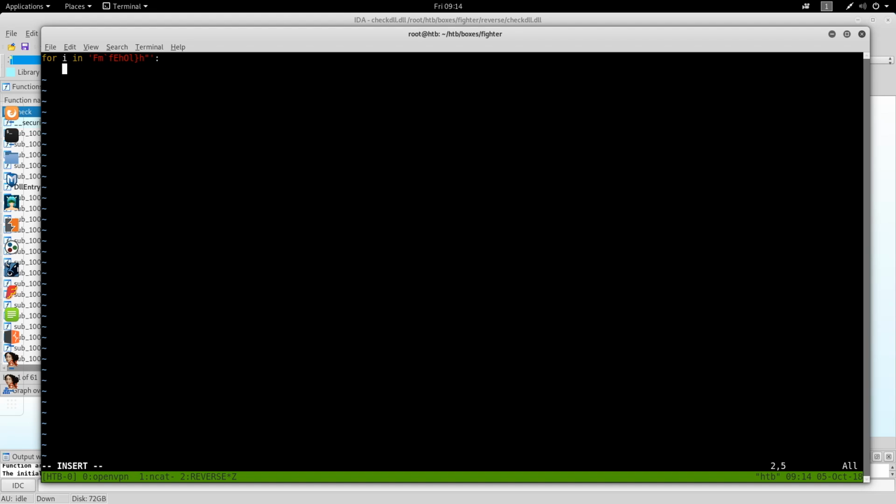So next thing we want to do is print the character value, and we have to convert this into an ordinal number, so ord(i). So this is taking every character and converting it into a number. Then we can do ord, and we want to do it on this byte. 03. There we go.